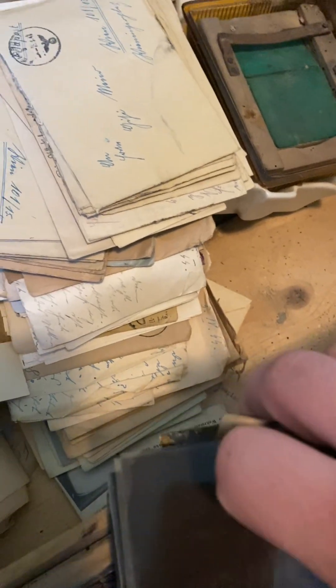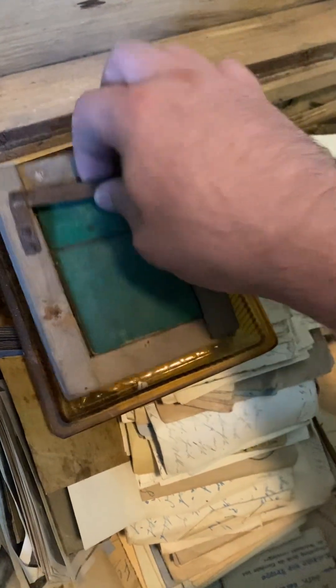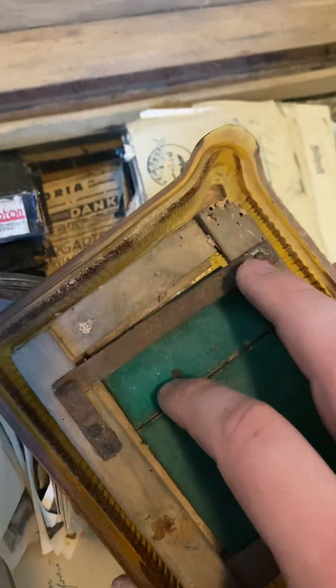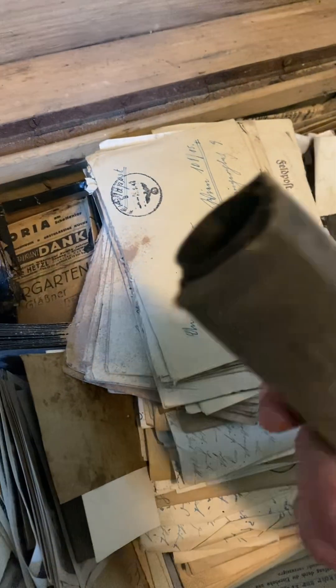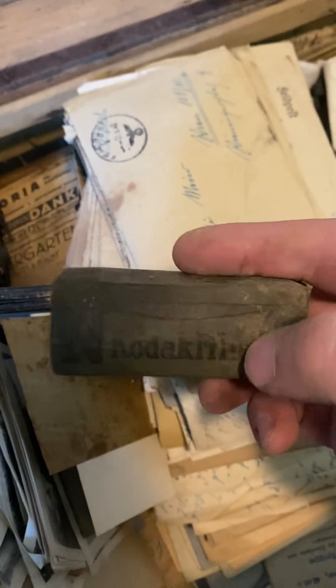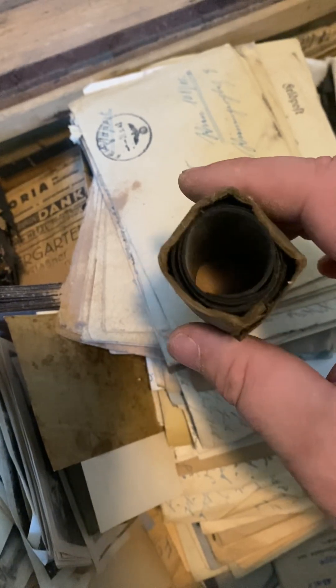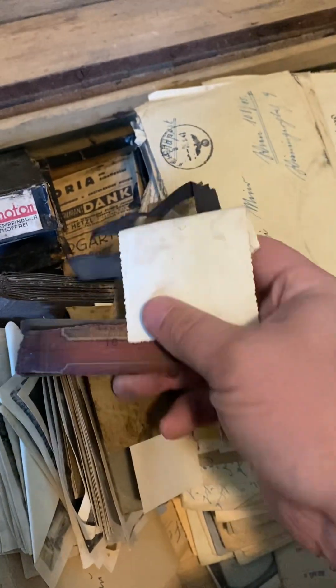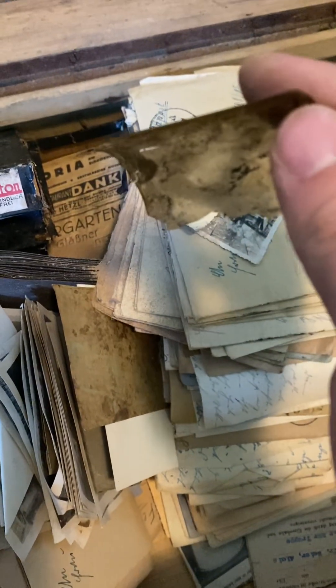I have to be very careful with these. Pulling out all the interesting stuff before I get to the feldpost — this looks like a whole piece of a photo frame. Not entirely sure what that is. This is Kodak film, I think — yep, this is film. I'm going to have to take that out and actually look at it to see if we can get images off that. One roll of film right there, and a piece of Kodak film carriage. That one looks like a destroyed roll — sadly, I don't think we can get whatever was on that.